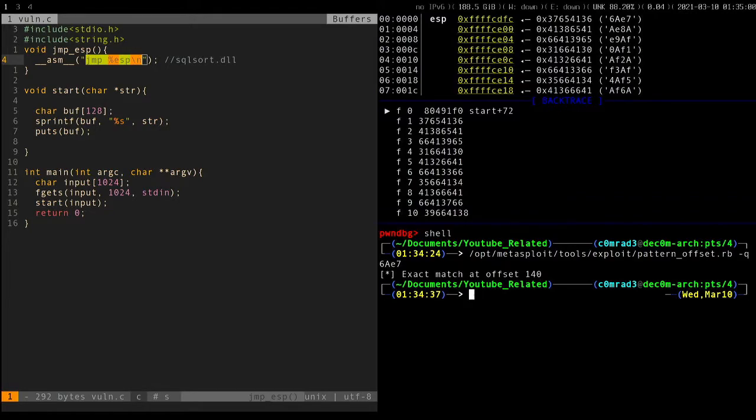Now let's make the return address point to jump ESP and make our exploit.